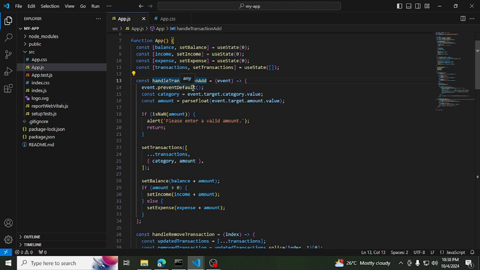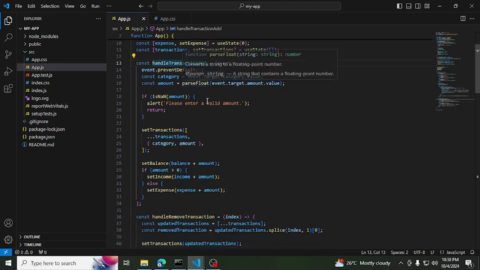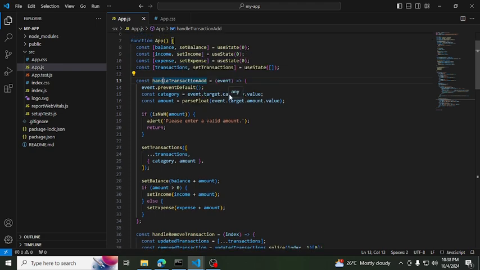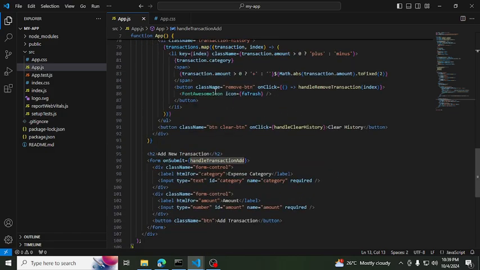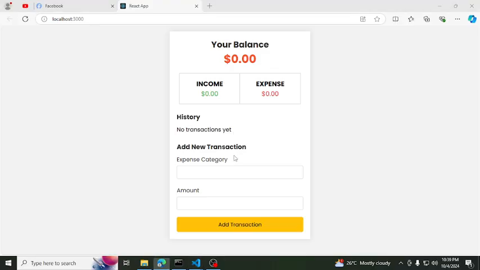Then I define a function category and amount, where this extracts the category and amount from the input form, which you can see here: name, amount, and category.